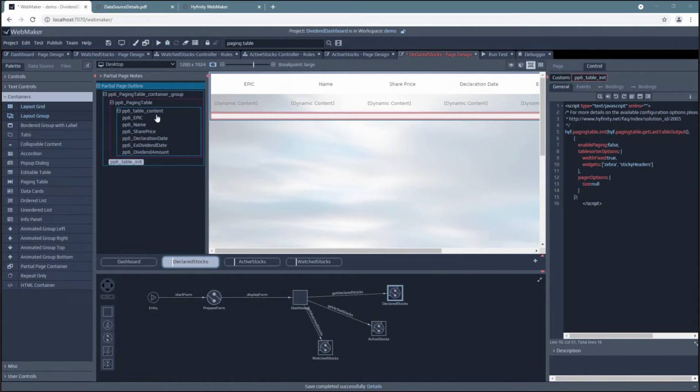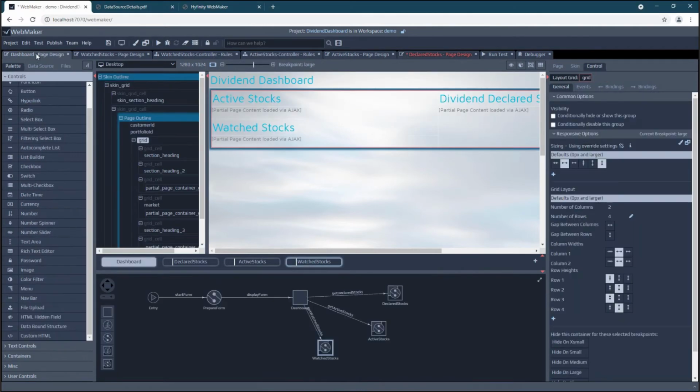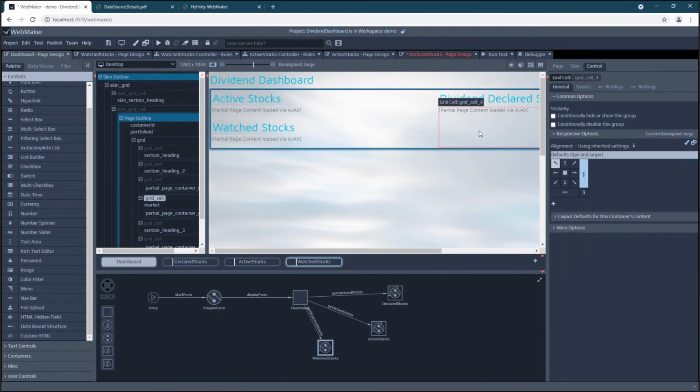Now, in this case, if we look back to our main dashboard here, it is each individual cell of our page grid that is providing the container for the information. So in this case, we want the table to get stuck to this here grid cell 4. We can see the name there.